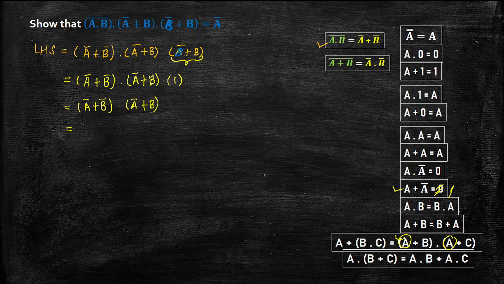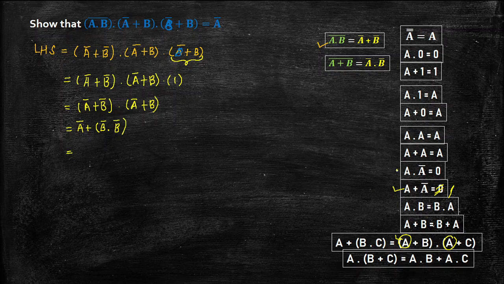Here the common term is written outside, so that means a complement, which is common to both brackets, has to be written outside. After that there is a plus sign. This is the distributive law I'm talking about, right? Plus sign, and then inside the bracket it's b dot c. What is b dot c? Here the other two terms of the two brackets. So here the two terms are b complement and b respectively. So therefore writing down those, b complement, there is a dot, that is the AND operation, and b.